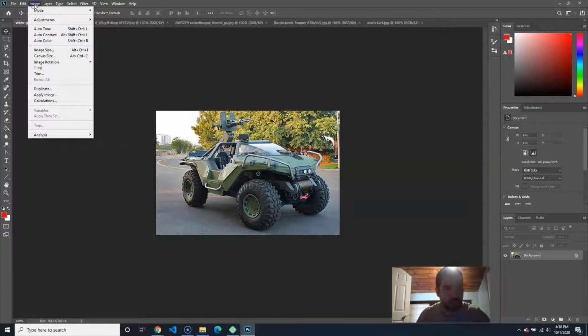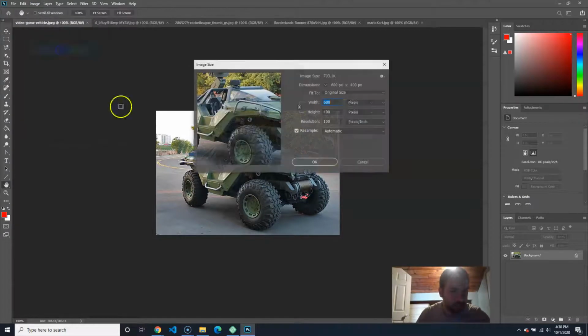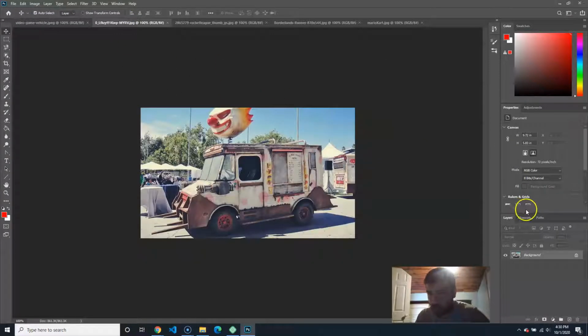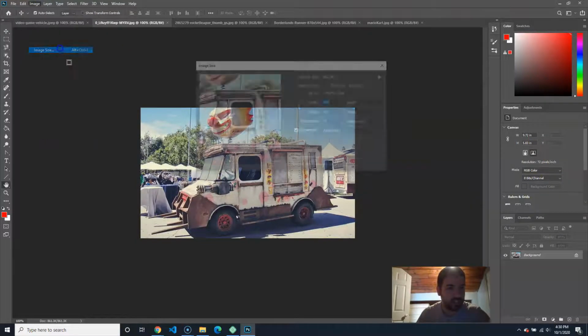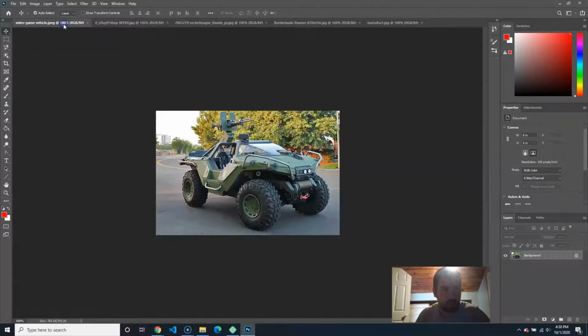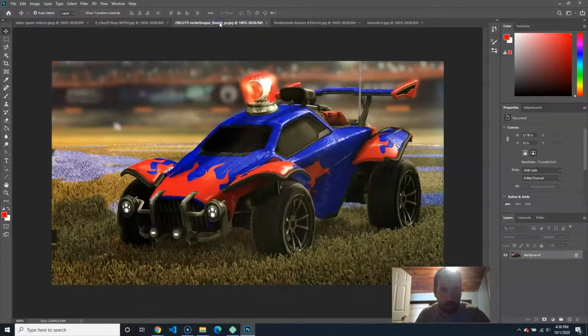You can also do it this way if you don't see it there. Just go to Image Size, and you can see 600 by 400. Okay. And then this one is 72. I don't feel like doing math, so we're just going to go this way again. Let's do Image Size, and we are 700 by 420. So what was this one? 600 by 400. So 400 is our lowest one so far.